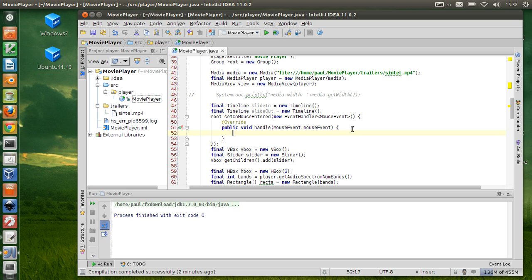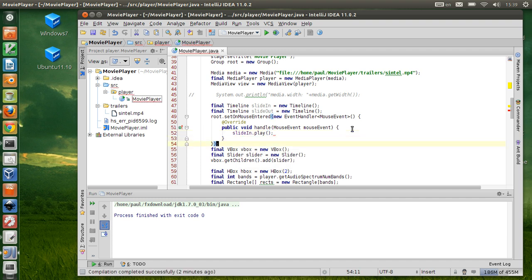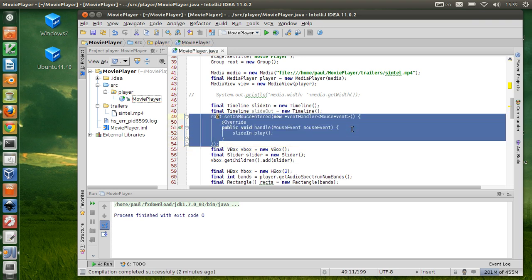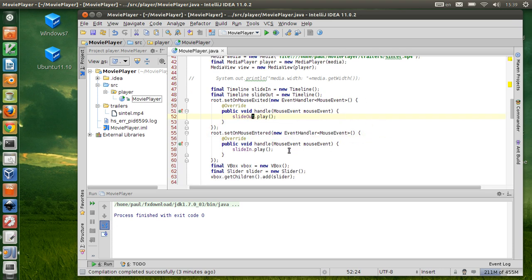On mouse enter, we're going to be calling slideIn.play, and on mouse exit, we're going to be calling slideOut.play.